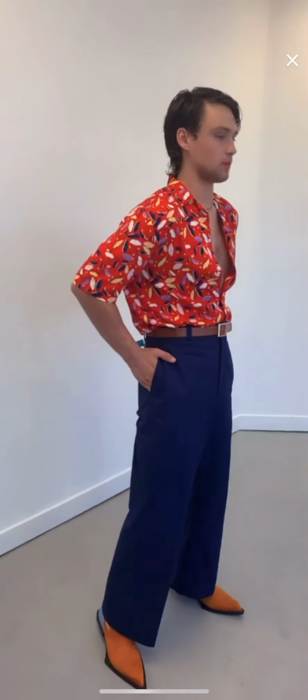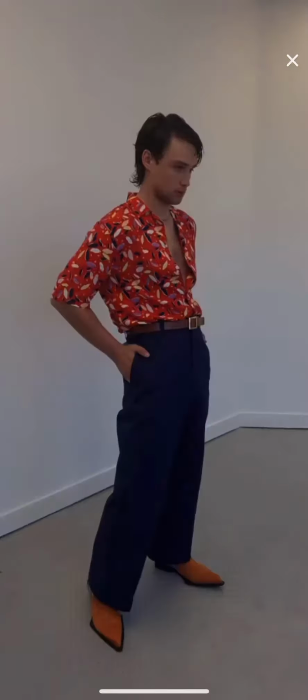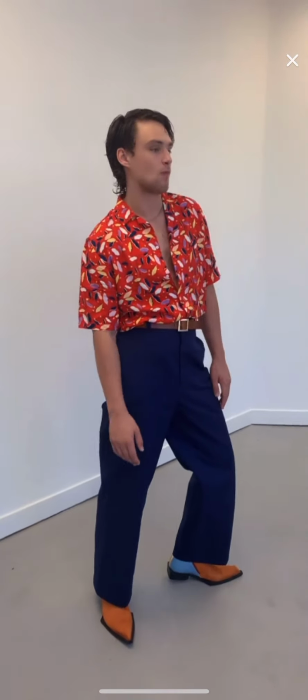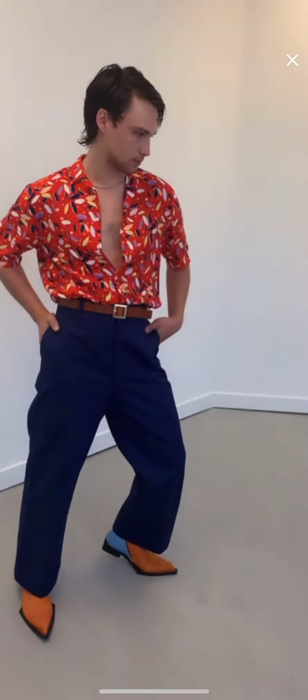Keep those hips forward. Yeah, good. Keep with the shape though, just a little bit. So really push it. Yeah, there, good. Just like that. Turn the foot. Yeah, good. Look off that way a little bit. And then face back at me.